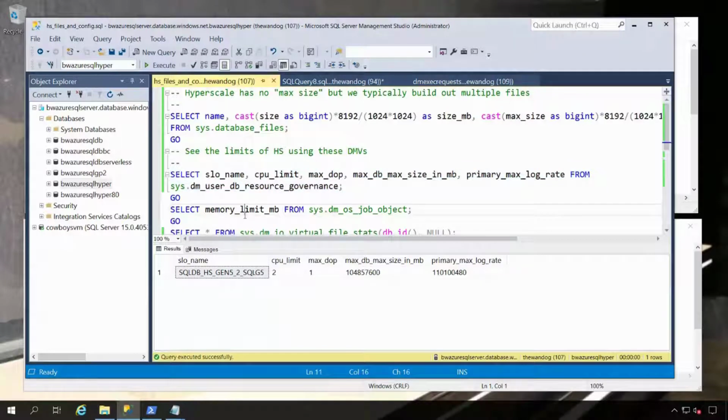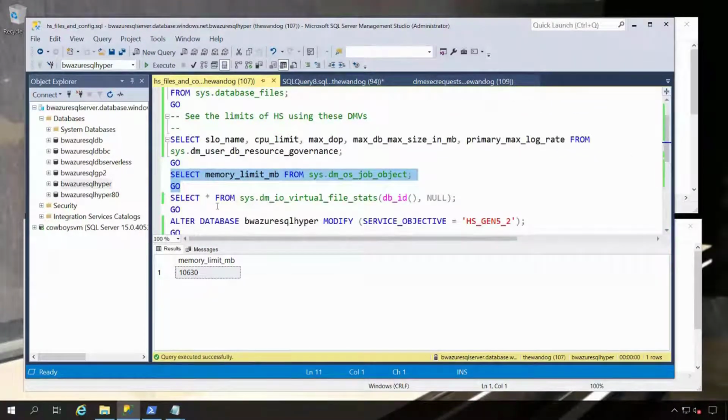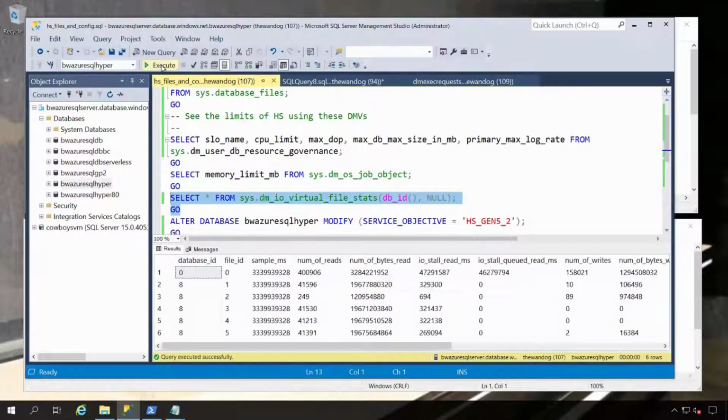Now, we don't give SQL Server the entire memory footprint when we deploy Azure SQL. So we're going to use something called a Windows job object to give you the true memory limit of your deployment. And that memory limit is going to be dependent on this service level objective. So for 2 vCores, you can see for hyperscale, I got about 10 gigs of memory available to me. Now, when you run queries in this tiered architecture, because you may be limited on memory, it could be we need to pull pages for your query from the buffer pool locally, from this resilient buffer pool cache, or even from a page server. So I thought I'd show an example of what that looks like. And we talked about how virtual file stats may look different in a hyperscale environment. Notice this.